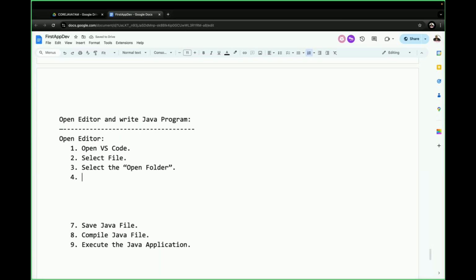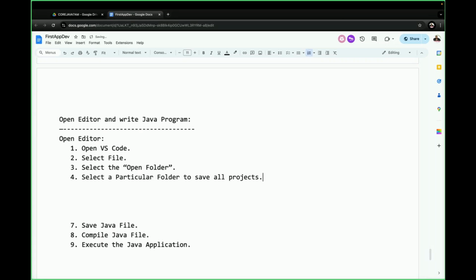Then after this, select a particular folder to save all projects.